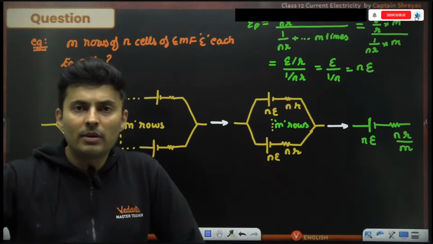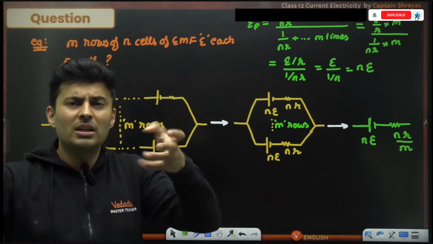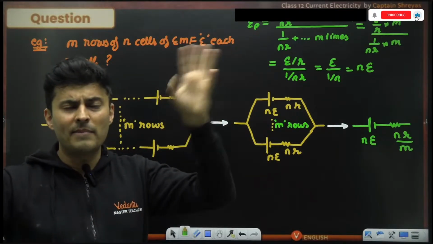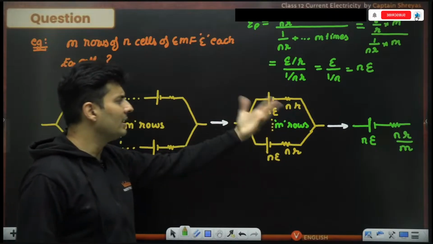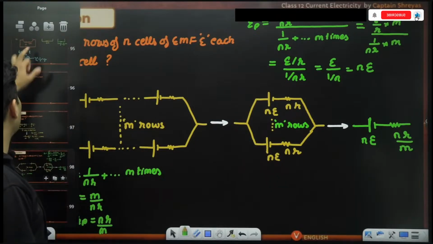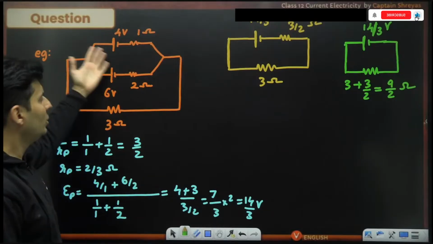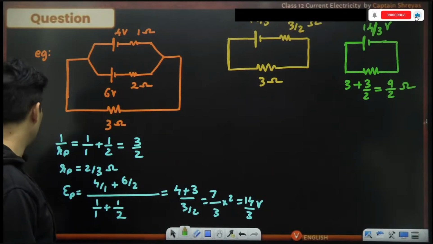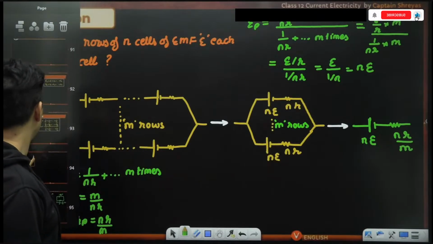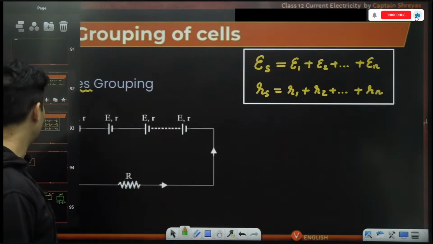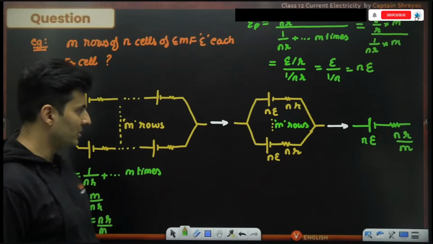Cool. Everyone, so these kinds of questions are also common, where you might be given 2 or 3 or 5, 6 or n or m, whatever, some combination of cells, either series or parallel, and then you have to find the equivalent EMF. So it could be a part of a circuit like one over here. Then you can solve it easily. You don't have to use Kirchhoff's laws or something like that. You can just use the formula of parallel combination or for series combination. So this is one of the most common techniques for solving these battery questions.